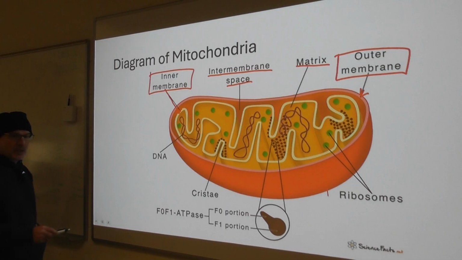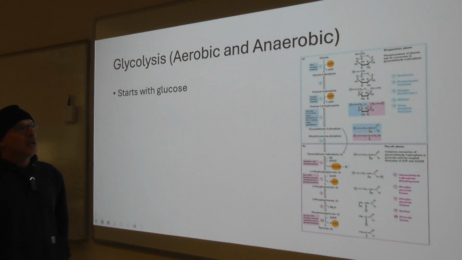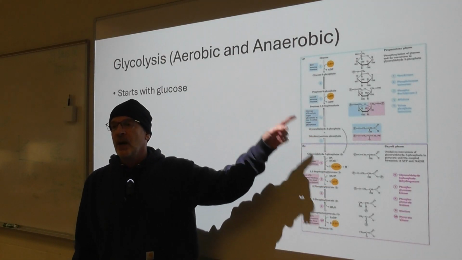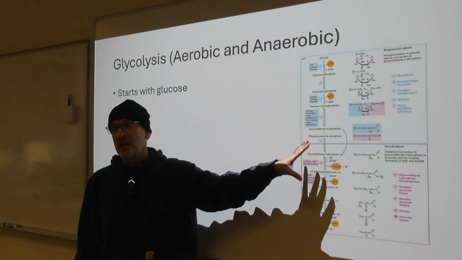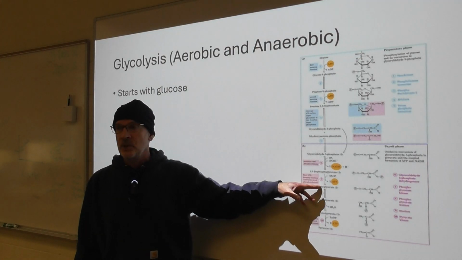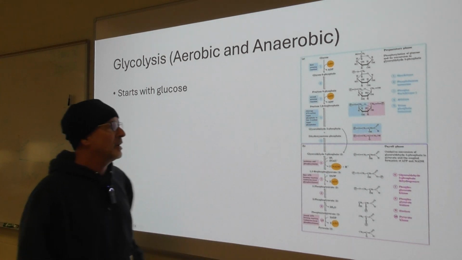Okay. All right, so let's start with glycolysis. Glycolysis is the piece that is common to both aerobic and anaerobic respiration. And these diagrams are a pretty detailed version of glycolysis. We already talked about this, and I told you don't need to know much. I'm going to show you these diagrams closer up and kind of talk you through how you might need to approach diagrams like this.